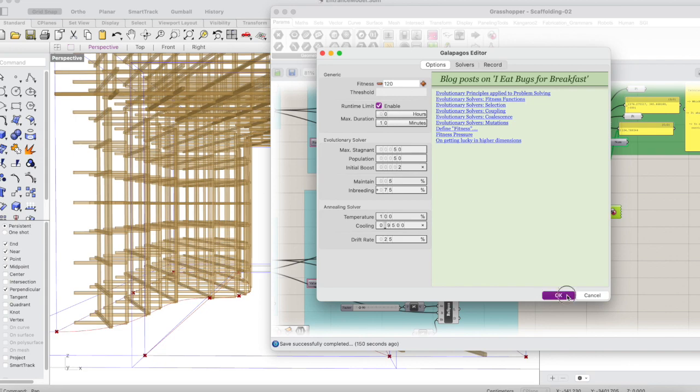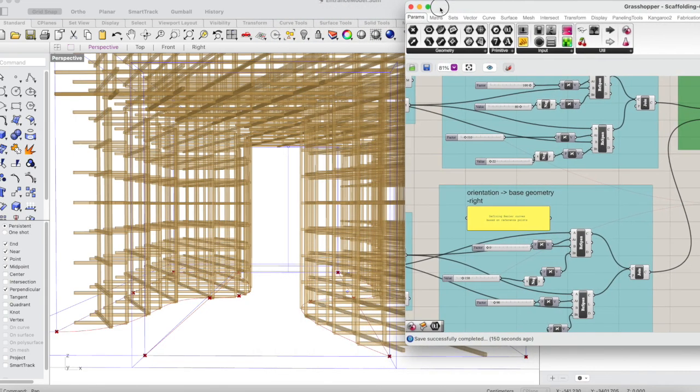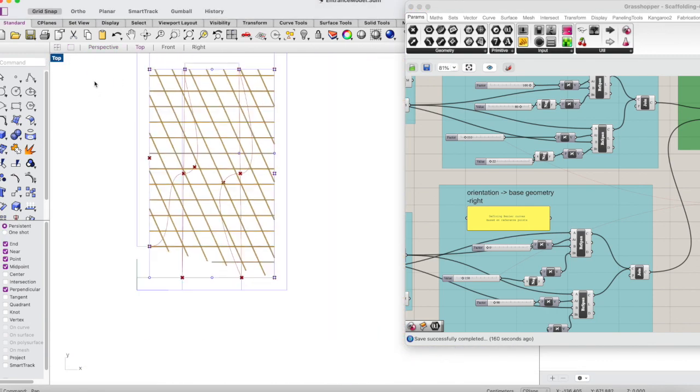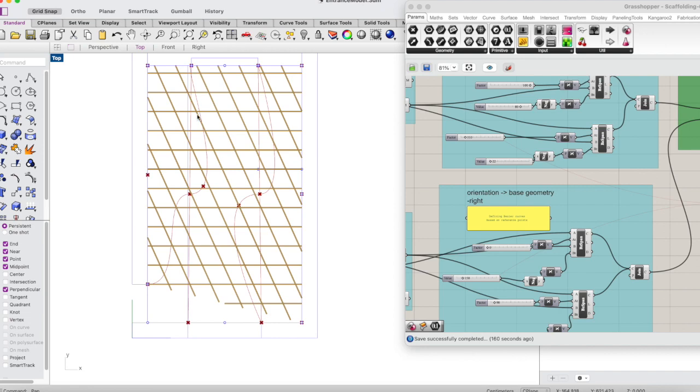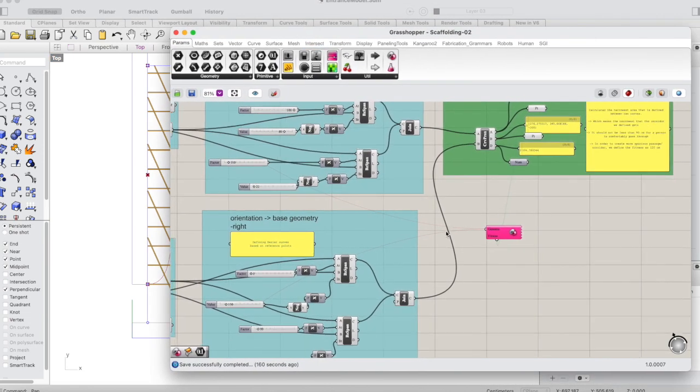So I will just say okay, and then I will adjust my screen a bit, because we would like to see how these curves will change over time as the sliders change.